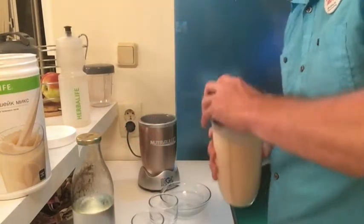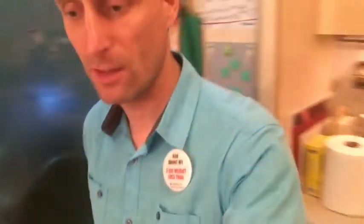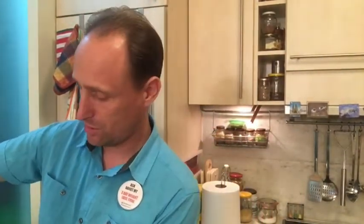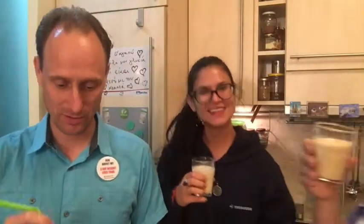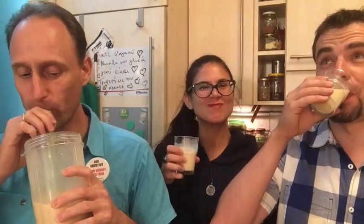That's how fast you can do a healthy evening snack. Let's ask our guests how they like the taste. Do you really like my recipes? There you go - healthy evening snack! Do you like it? Can you feel the lemon? Yeah! The nectarine too. It really fills you up and gives you all those good vitamins and nutrients that the body needs every day. Very delicious!